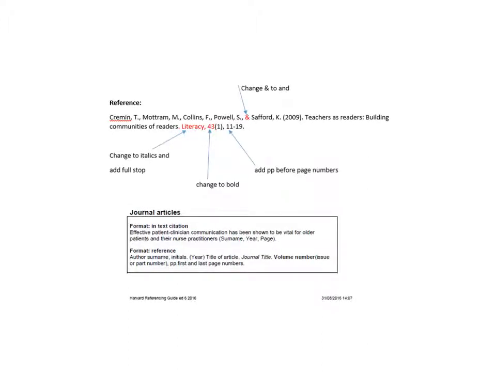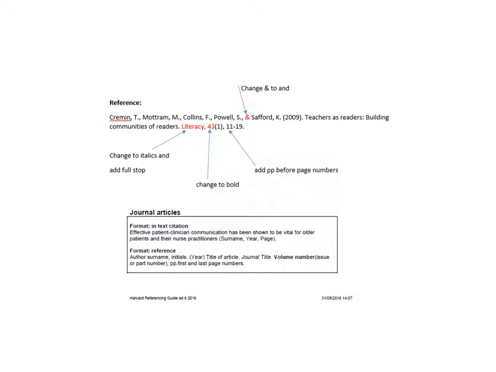Paste the information into a Word document as it is. At the moment, the details are presented in not quite the right way to meet our Harvard guide. Below you can see the Harvard format for an academic journal article like this one. There are some minor changes needed to make the reference correct in your assignment reference list.